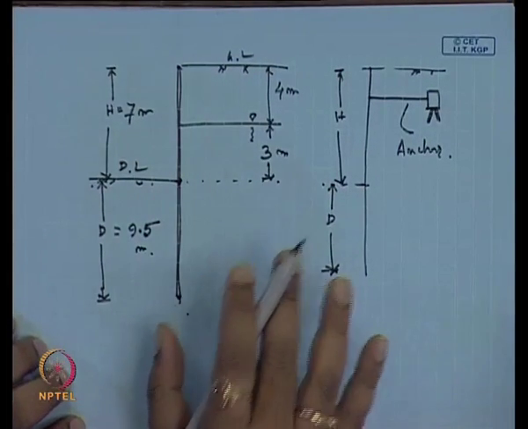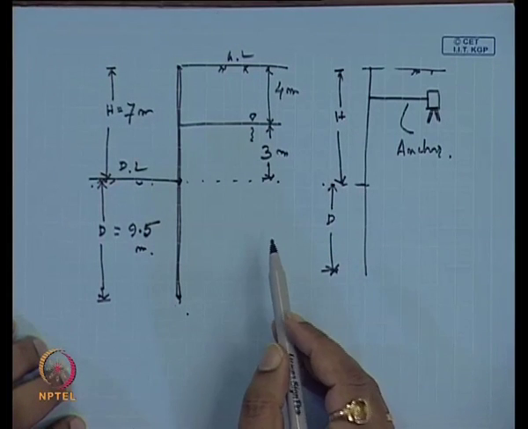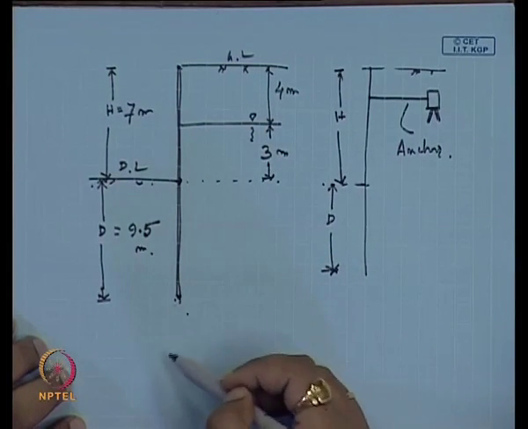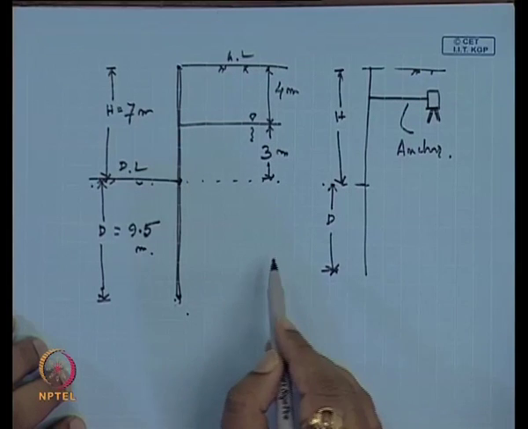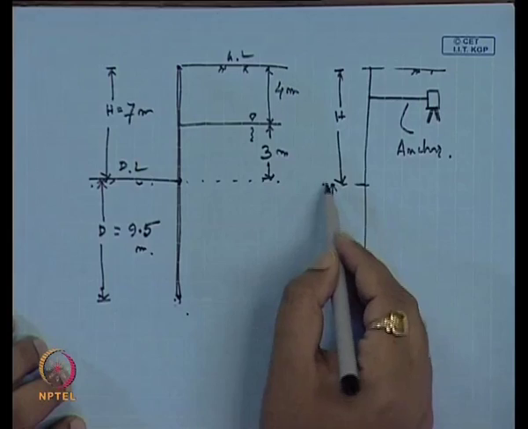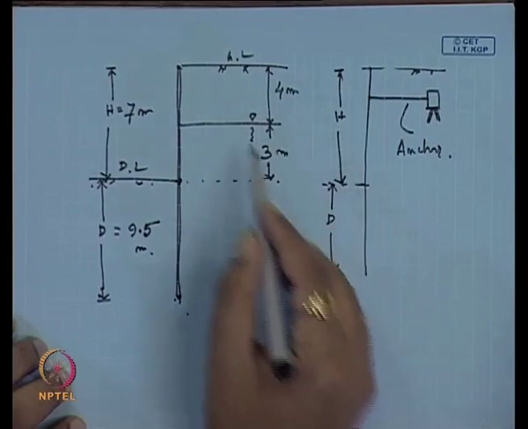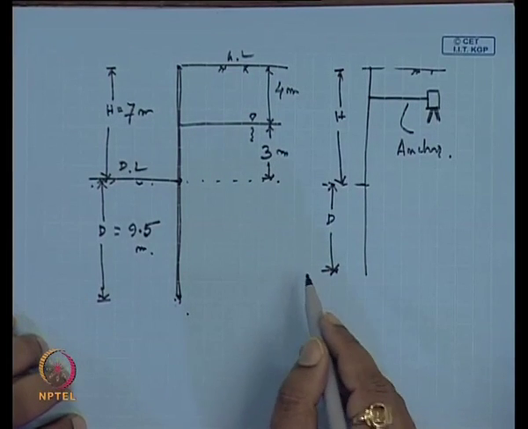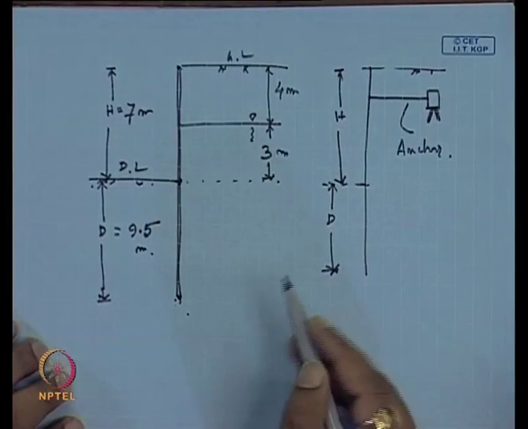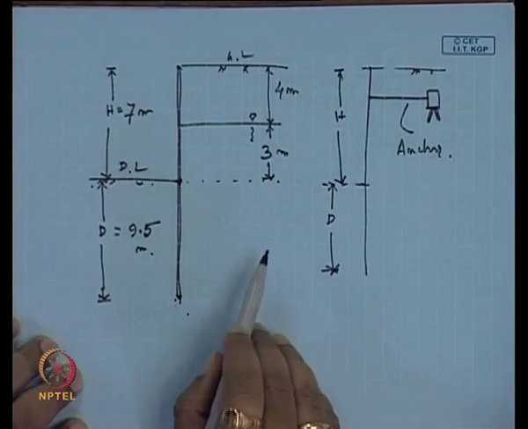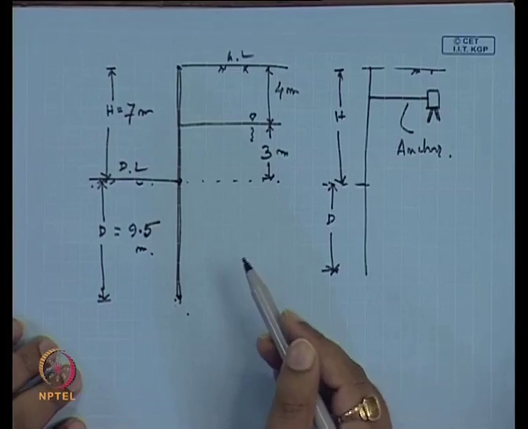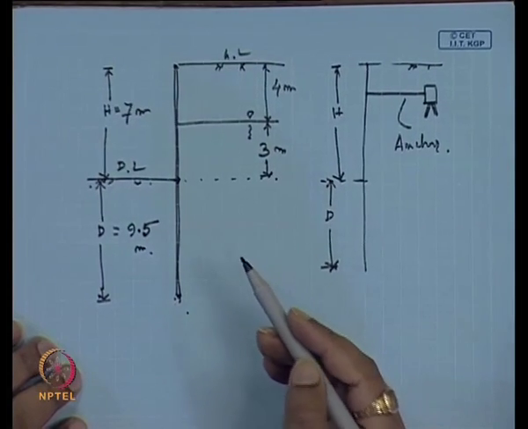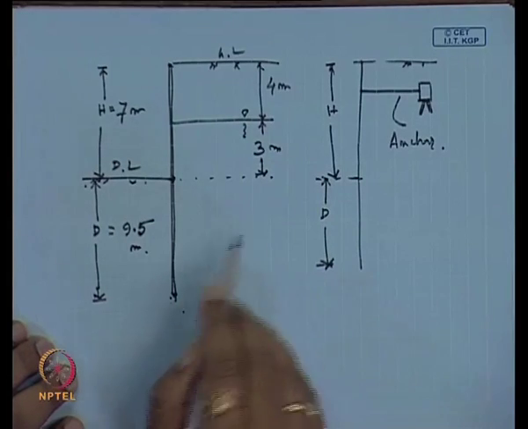So, here I have discussed only the design, or determination of depth, of the sheet pile in granular soil. Now, one thing is that this sheet pile can be in cohesive soil. In the last class I have already discussed what the expression would be in the cohesive soil, because in that case we consider the soil is purely cohesive. That means you have considered that the soil's phi value is 0.